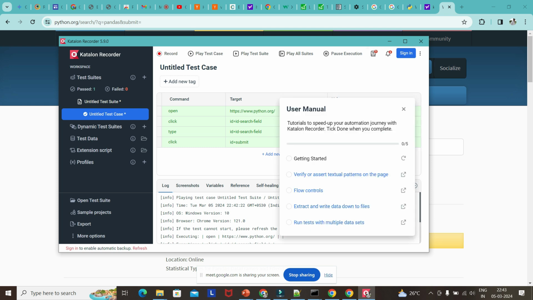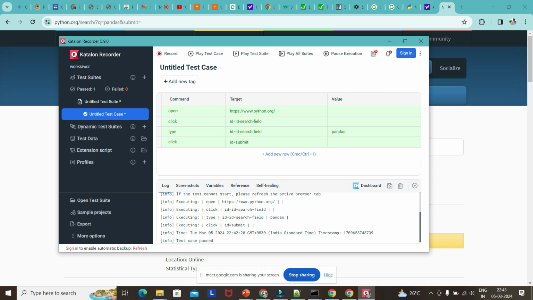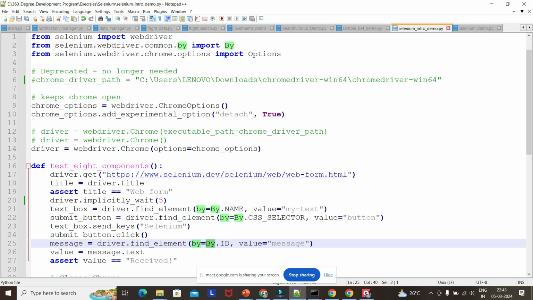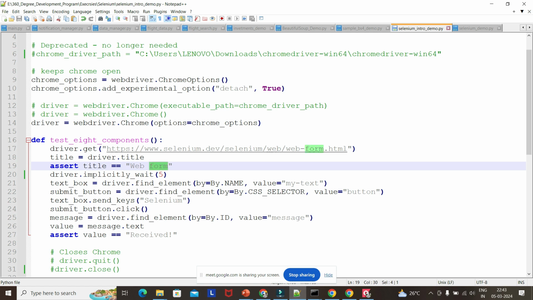Here we have created one test case, and when we replayed it, it shows the browser version, opening and clicking, and whatever we did, it runs and the test case result is pass. We also need to give assert values, for example login successful. With assert statements, we check whether the title is correct or not, matching the title tag and the value tag to see if they come correctly.